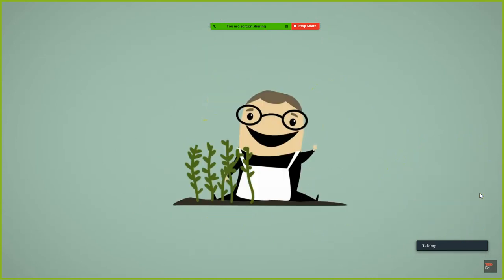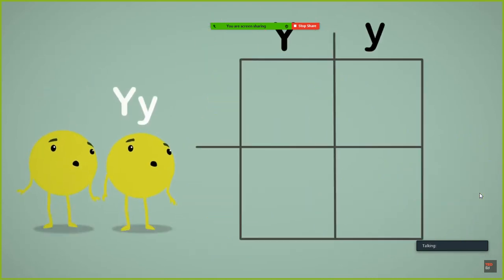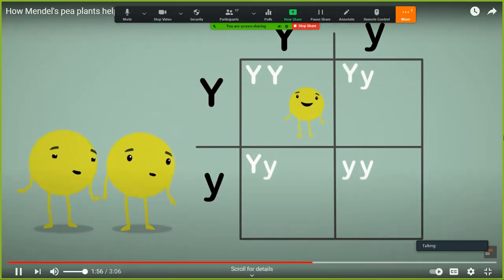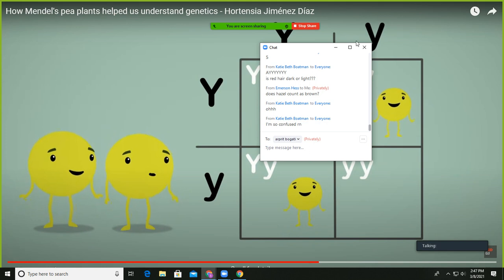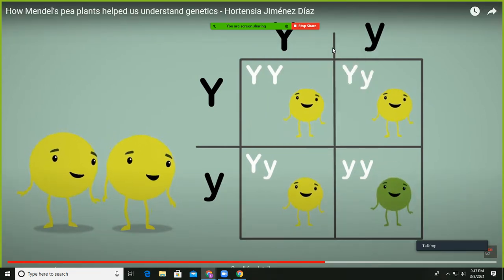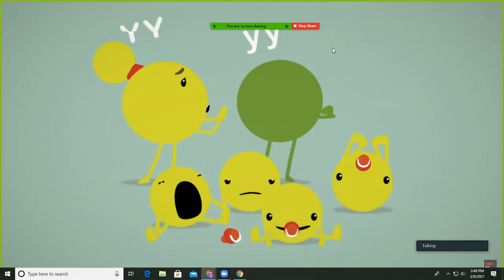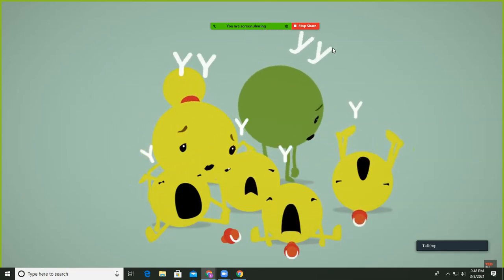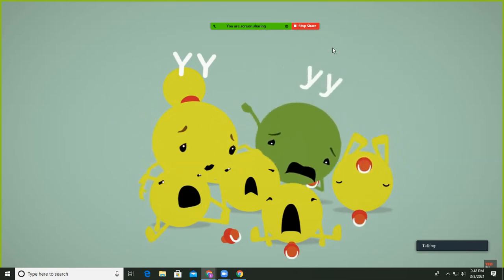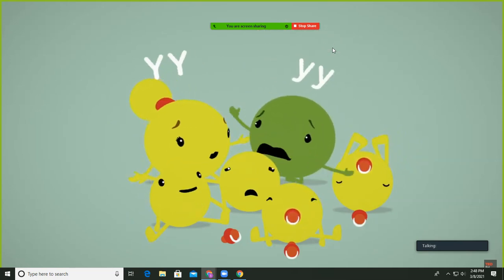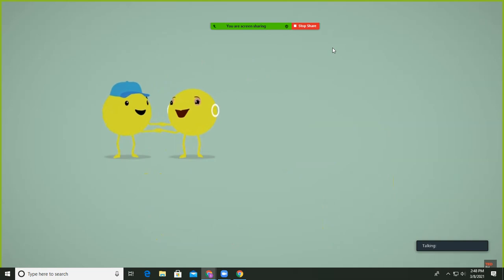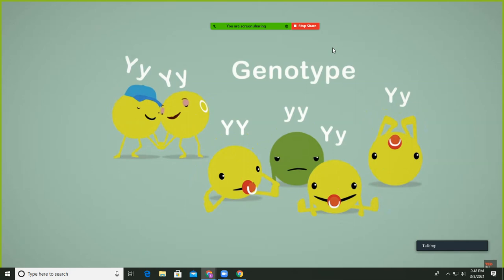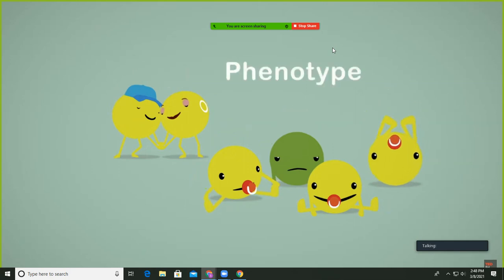Let's look at Mendel's peas, for example. Let's write the dominant yellow allele as an uppercase Y, and the recessive green allele as a lowercase y. The uppercase Y always overpowers its lowercase friend, so the only time you get green babies is if you have two lowercase y's. In Mendel's first generation, the yellow homozygous pea mom will give each pea kid a yellow dominant allele, and the green homozygous pea dad will give a green recessive allele, so all the pea kids will be yellow heterozygous. Then, in the second generation, where the two heterozygous kids marry, their babies could have any of the three possible genotypes, showing the two possible phenotypes in a 3-to-1 proportion.